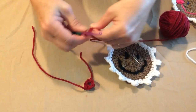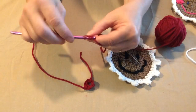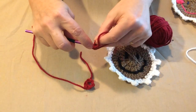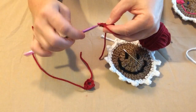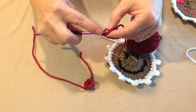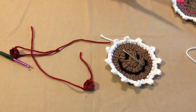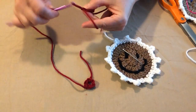Chain 3, and then we're going to put 5 single crochets in the second chain. 1, 2, 3, 4, and 5. And join to the top of that first single crochet and give yourself a little bit of string. Okay, so now we have these 2 silly circles we don't know what to do with. Let me tie that one off.